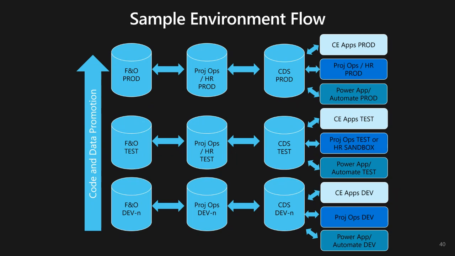Now, when you're using project operations and HR, a CDS is required. However, we don't require a CDS with F&O. It's an optional feature that you can use with dual write and virtual entities, which I think offers lots of great functionality, but it is not a requirement. With project operations and human resources, you will have to have that CDS and those CE apps.